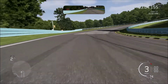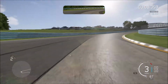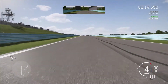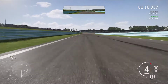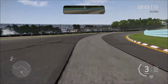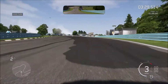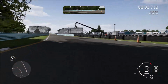This is a tricky turn because it goes uphill. I think it's banked in as well, so I'm not sure how to tune for that. I guess it's just something you've got to practice and get better at, but I do like that turn. That's a good measure of how well the car handles. So yeah, this car does pretty well here. The turns are faster, so I think the aero takes over and helps it to just grip better. So it works.